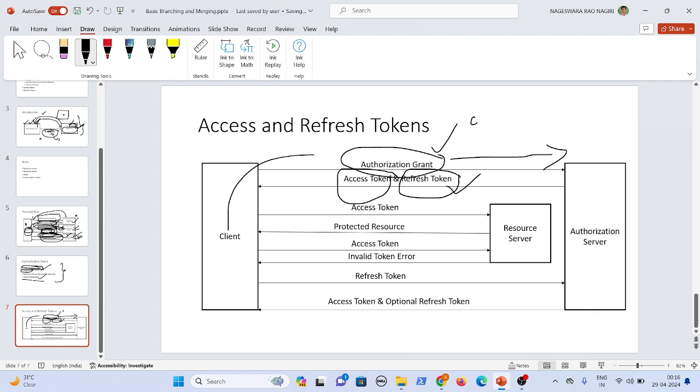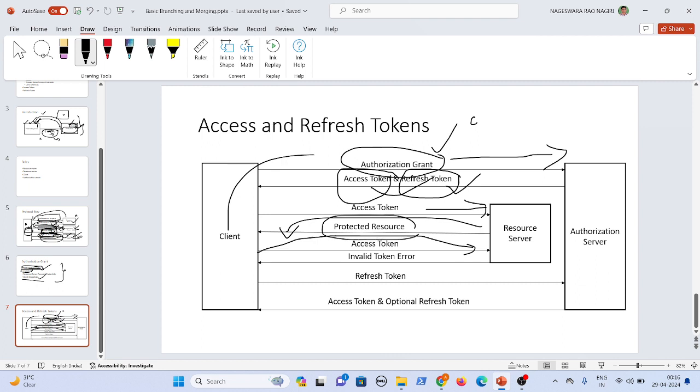That is why the refresh token is given here. So when you pass the code, it gives you the access token and the refresh token. The client uses the access token to talk to the resource server and gets the photos.